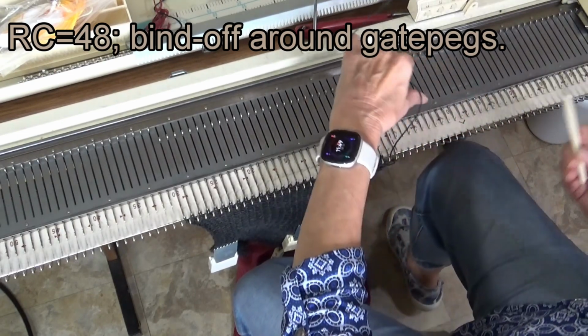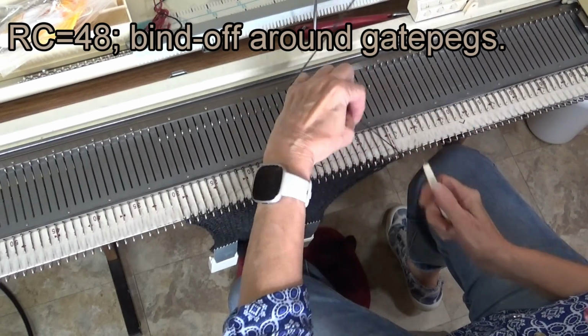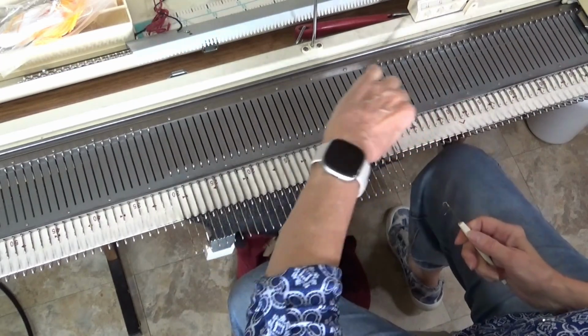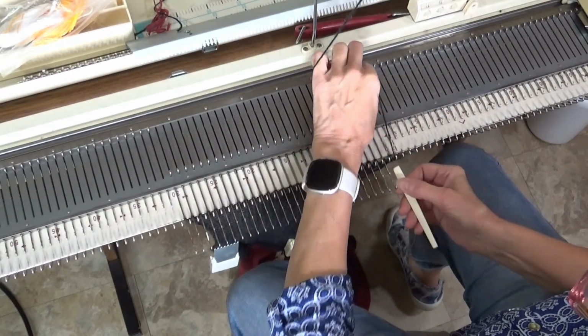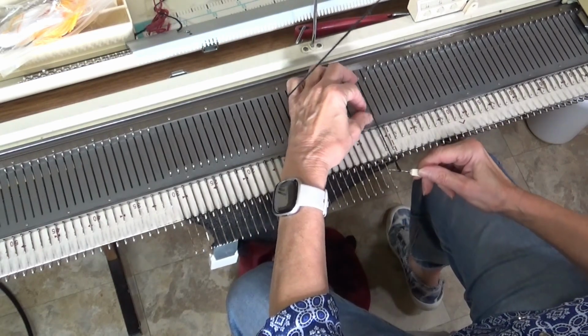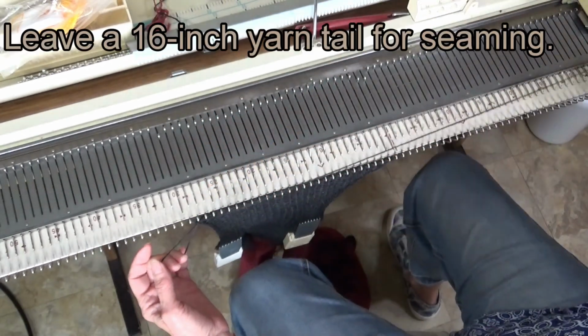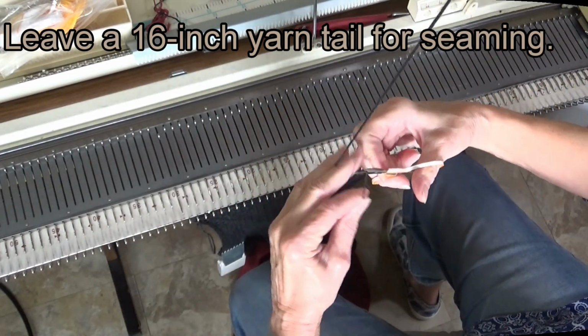Just as I did before, I'm going to bind off around the gate pegs. One more time. Bring all my needles out to hold. Get myself in position, and I'm cooking. You want to do it relatively loosely. When you get to the end, leave a 16-inch yarn tail for later use.